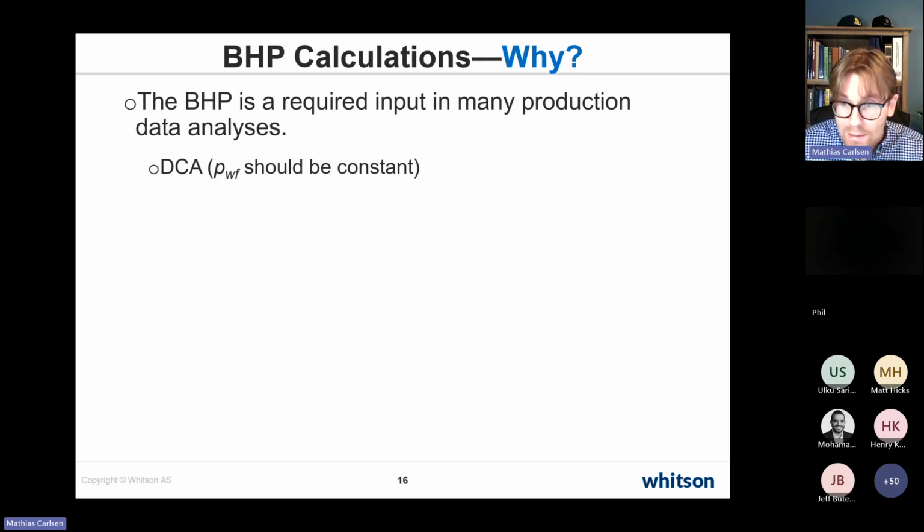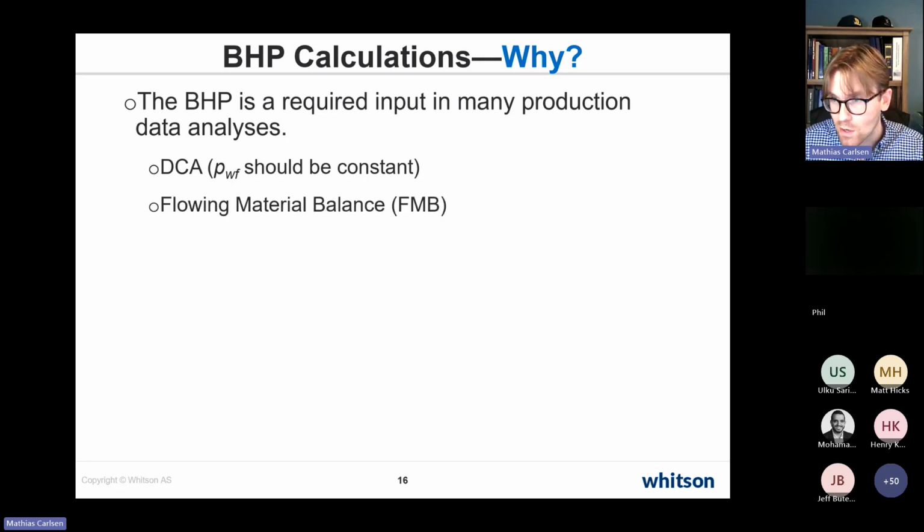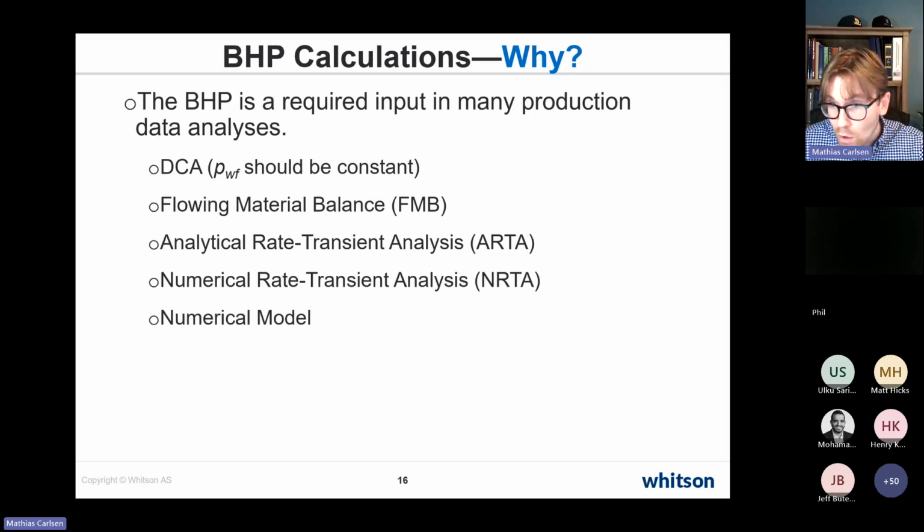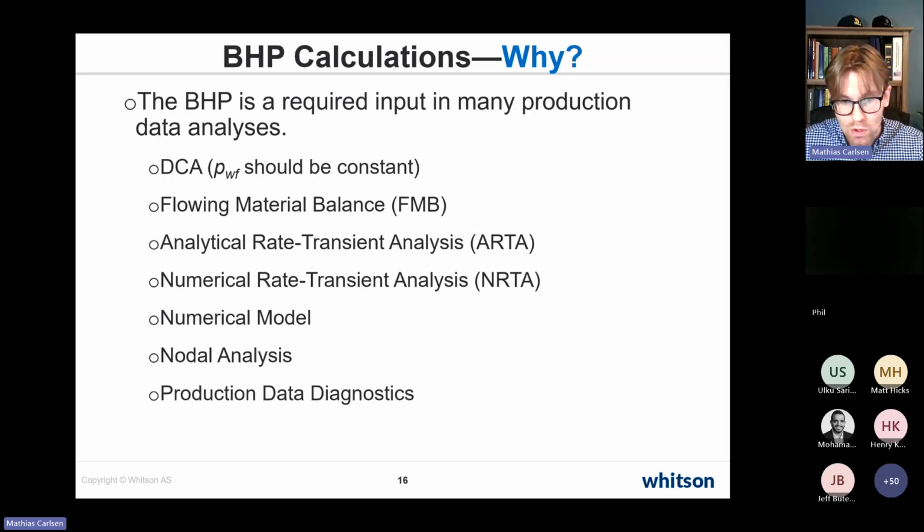You need it as a direct input in a flow material balance exercise, RTA, numerical models, nodal, production data diagnostic dashboards, just comparison plots of rate normalized pressure, pressure normalized rates, and flow material balance comparison plots, etc. So it's a very prolific type of data set that we need as an input to a wide range of different engineering analysis.